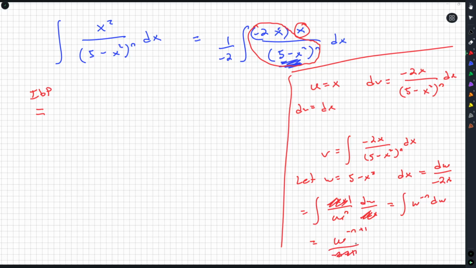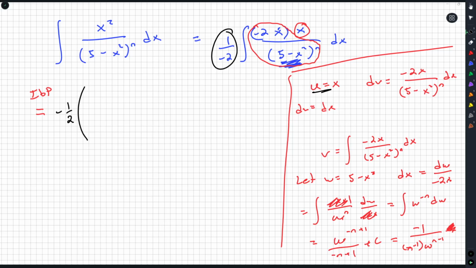Or another way to say that, well, I'll write it in just a moment. But another way to write this would be 1 over w to the n minus 1, and then n minus 1 like this, and the minus sign there. But we don't need the plus c because we just need an antiderivative. So I'm going to switch back to black because I find it's a little easier to read. But we've got this minus 1/2 here.